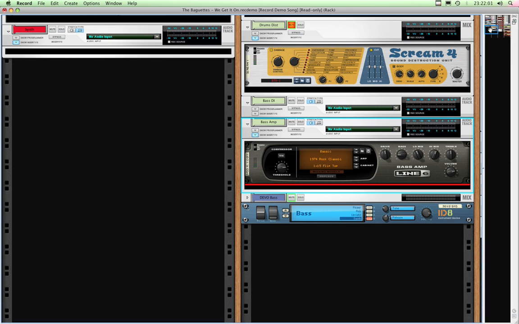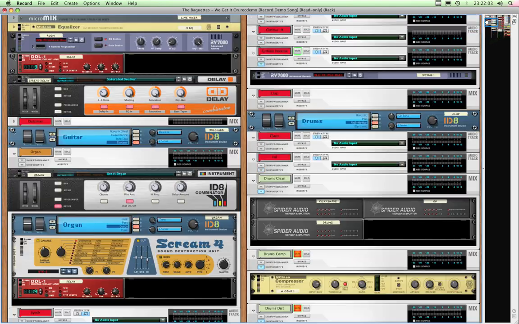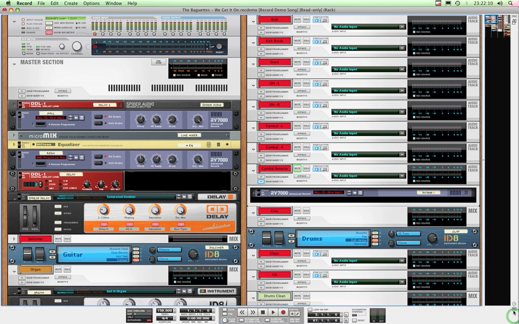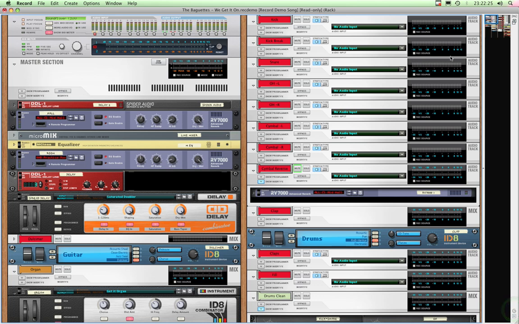So that's my full size rack now on its own screen, but this would of course be on a separate screen, and you scroll around the rack using that little side thing there, and I can even bring in a transport bar at the bottom of my rack if I want, so save me having to go across to the other window. If I had the rack on its own dedicated screen, it would save me having to go across to the sequencer to stop and start my transport all the time. So you can hide that if you want.